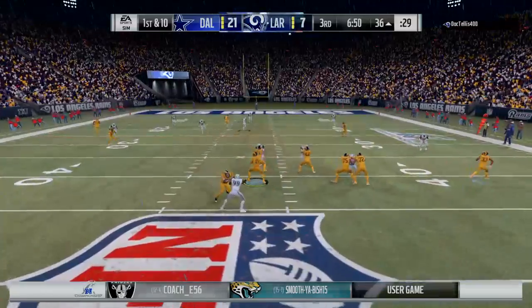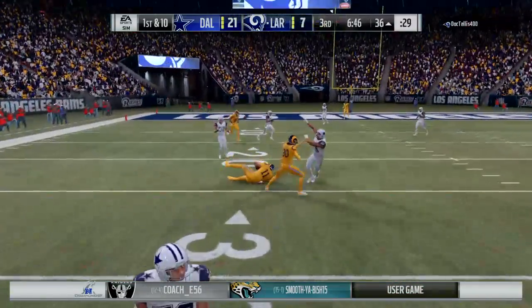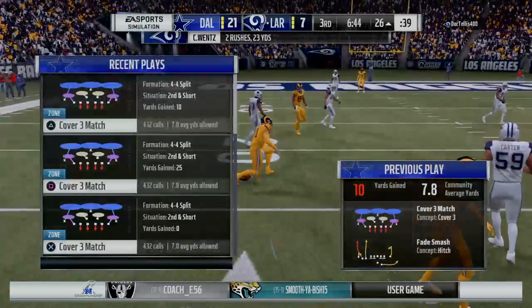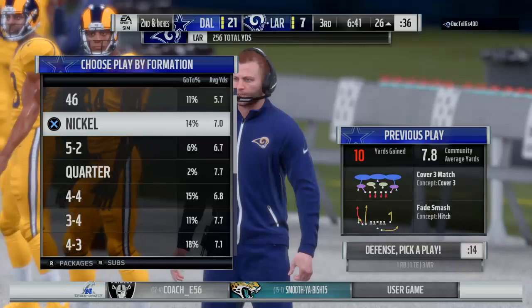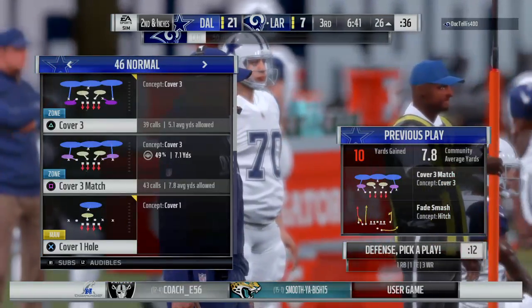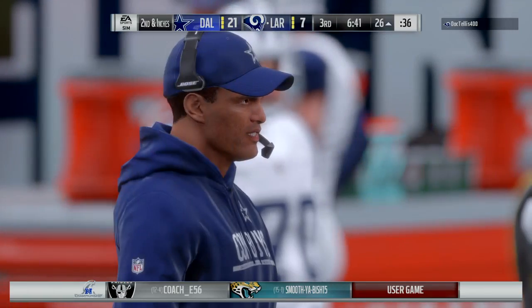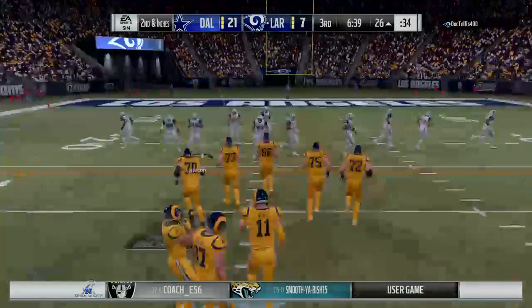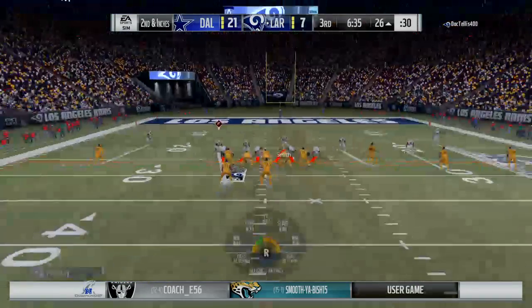Wentz now on 1st down. Being chased out left. He'll get 10 there all on his own, but it'll be 2nd down. I think the last 2 plays really illustrate how difficult it is to game plan against this guy because you know he can throw the football. But how about his use of legs as well? What we call those broken plays, you can't account for them. Yeah, those 2 plays that you just mentioned are a microcosm really of how he can hurt you.